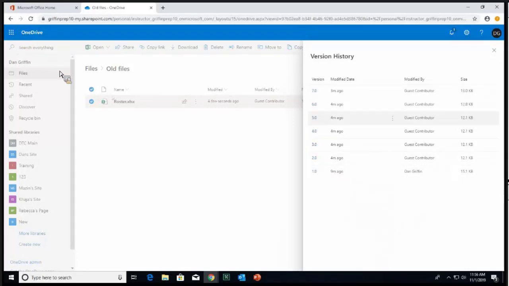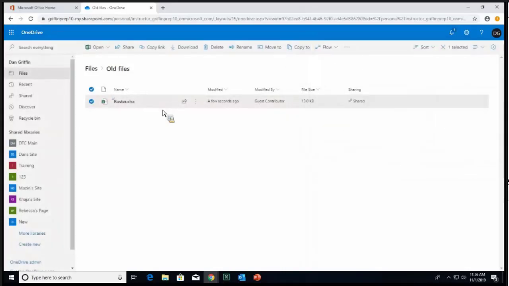Just so you know, if I hover over it, I could restore that as the current version, or open the file to compare it to the other files. They give you an option to delete versions. I would never find a need for that. Most companies have a retention policy where it'll delete previous draft versions after, like, 90 days or something like that. So you don't really need to worry about that so much.